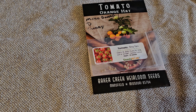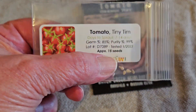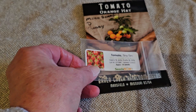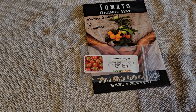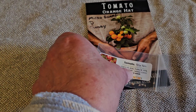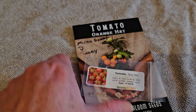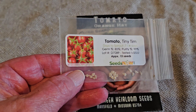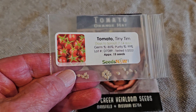The two seeds I'm going to talk about first are the micro dwarfs, and I have grown both of these. The first one is the Tiny Tim, and this is going to be my fourth growing season on that. They do very well. I believe I had my Tiny Tims last year in beds in my big greenhouse, but the year before I grew them in three-gallon containers. They do not need to be in that big of a container, but my greenhouse does get hot and I get worried about them drying out. Even though they say it's 12 inches, it is more towards 18 to 20, at least in my growing situation.